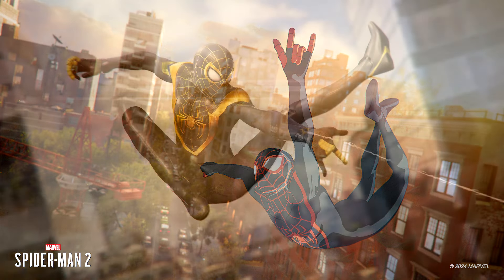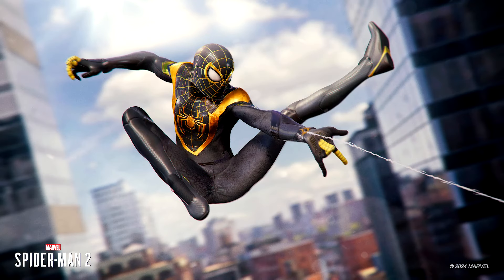And then you also have the Uptown Pride suit, complete with a gold trim. The Uptown Pride suit is a beloved favorite from Marvel's Spider-Man: Miles Morales, making its way to Spider-Man 2. This time the Uptown Pride suit gets added colorways: silver trim, black on red, and blue on pink.